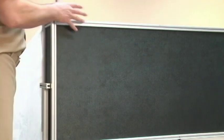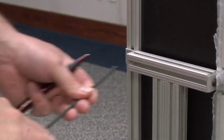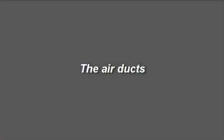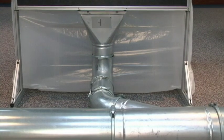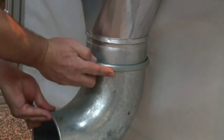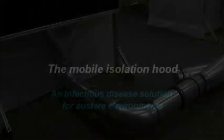The ventilated headboard has a lightweight extruded aluminum frame plus lightweight panels to create the filter box. The height of the frame is easily adjusted using a simple T-handle wrench to accommodate various bed heights or cot heights. At the bottom and rear of the hood, you can see the tapered duct takeoff leaving from the ventilated headboard. At the end of the tapered takeoff is a quick connect fitting which allows you to connect to either a single duct system or a multi-duct system.